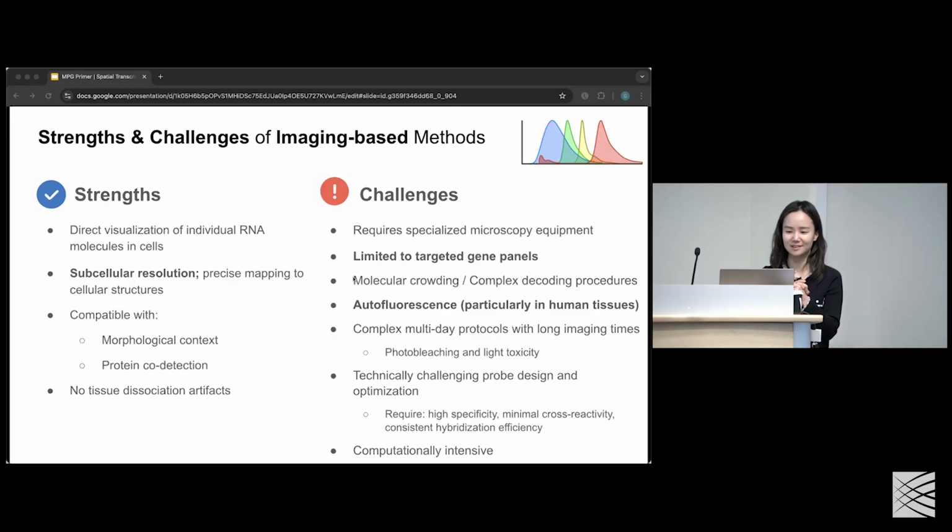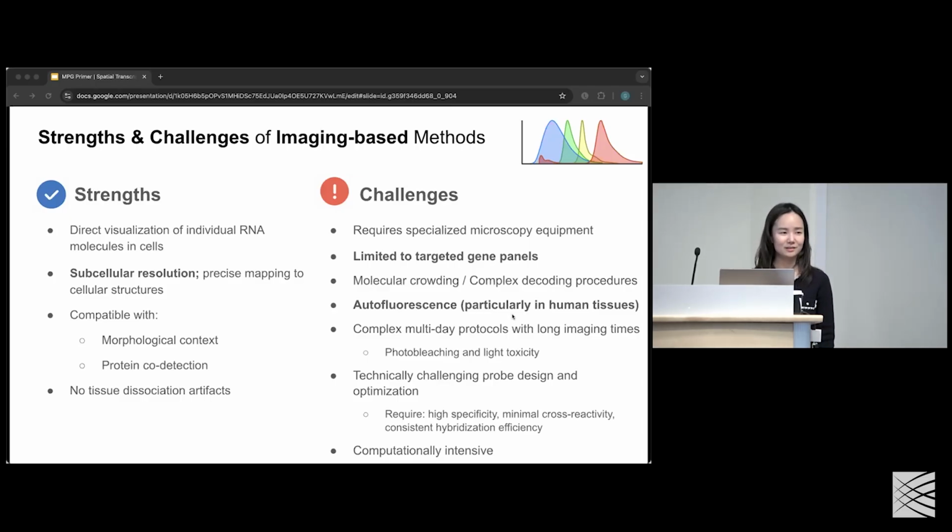With expansion, I think it's a little more resolvable, but nonetheless that can be a challenge. Imaging-based methods will also pick up all fluorescence signals, not limited to specific ones. It will also pick up background fluorescence, and particularly in human tissues, there are gross amounts of autofluorescence that come from lipofuscin buildup over time. So that is another challenge to keep in mind.